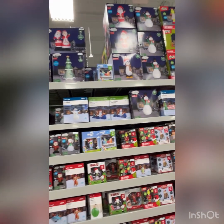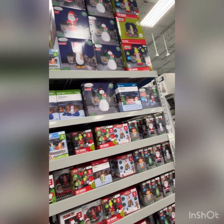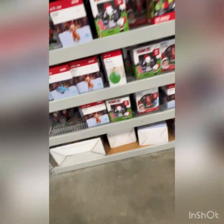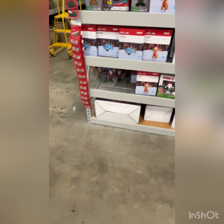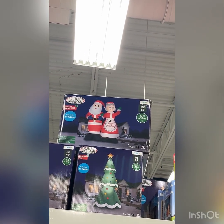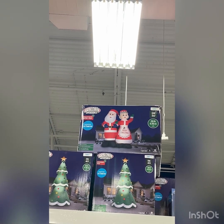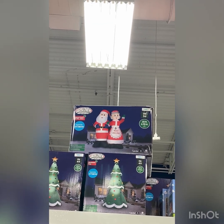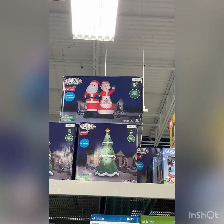We got some knockoffs there on the middle section with another 20-foot snowman and the little Cheap Fan snowman family. Got a few other little Cheap Fan designs down here in the middle as well, but the design that I'm after today is right there on the very top. You guessed correct, the Colossal Santa and Miss Claus. I knew as soon as they released that it is one that I'm highly looking for, and I'm probably gonna have to get somebody to come get it down for me, but stay tuned for that.